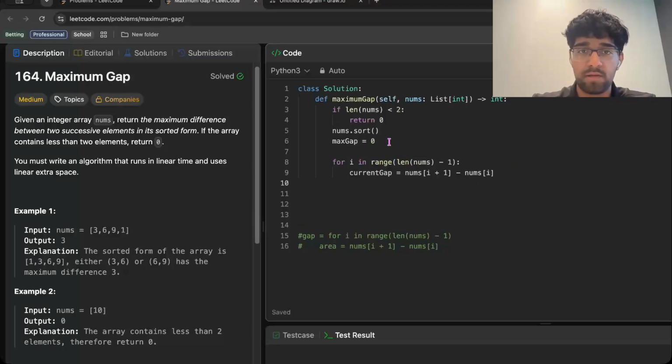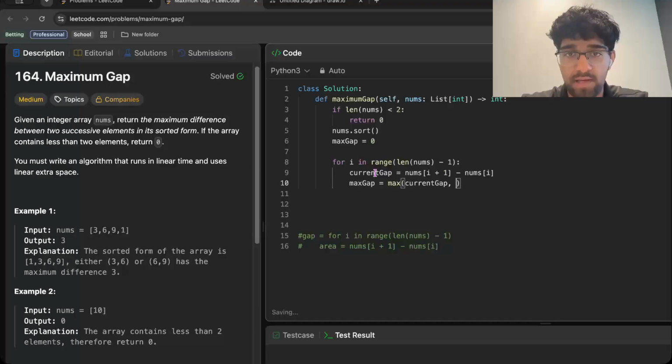So you'll do maximum gap, which is your output and which we will change as we iterate through the whole thing. Maximum gap equals the maximum value between the current gap, which is calculated for every pair using this, and what is currently the maximum gap.